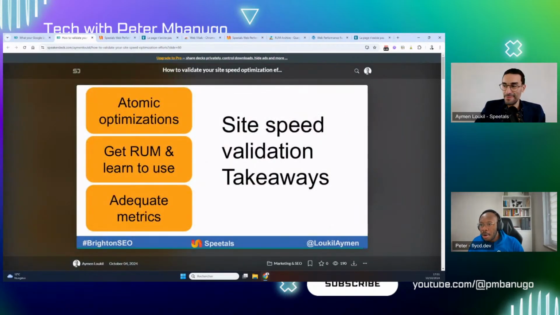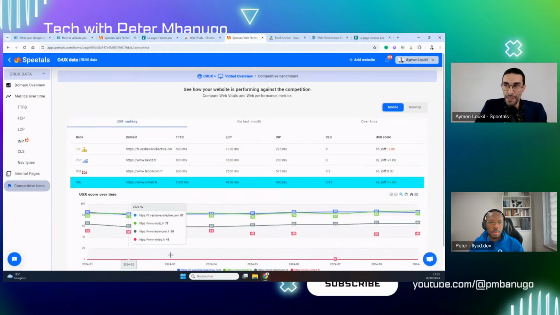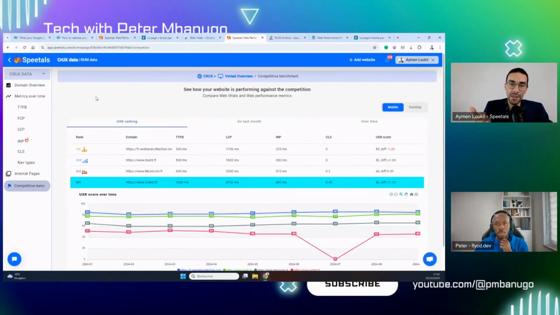So, question: what is the purpose of the competitive bench? Can you see some general competitors there? I think it's related to the competitor screen you showed. Yeah, the purpose of this is to say we as a company have competitors in the same industry, in the same field, and it's important to see where we are and compare against the competitors. So it could be a way to motivate the teams to do better than competitors.